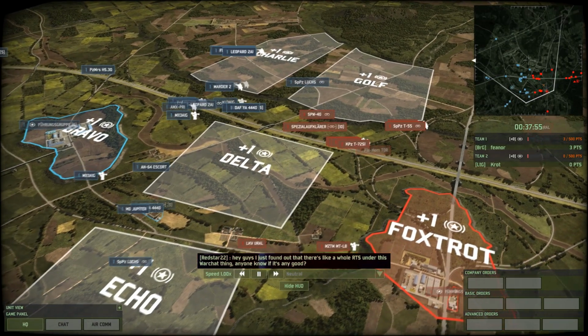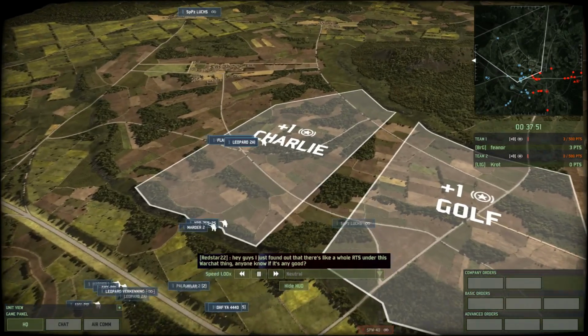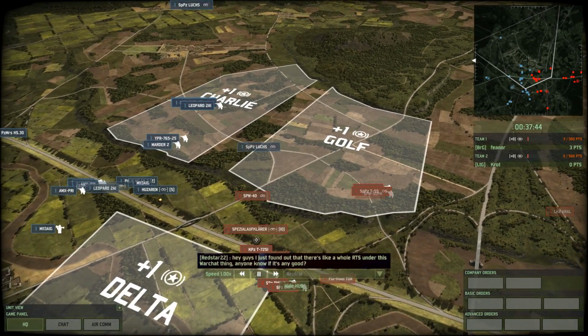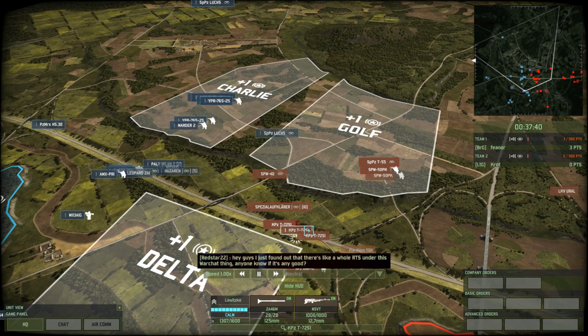Although there is two 2A1s going up there. Oh wow, so maybe I'll retract my statement. Yeah, it is quite a heavy investment. Oh, and the Marder 2 tanks are actually going up that way now. Okay. Oh wow. Yeah, so actually looks like Feanor is going to at least push Golf to some extent there.